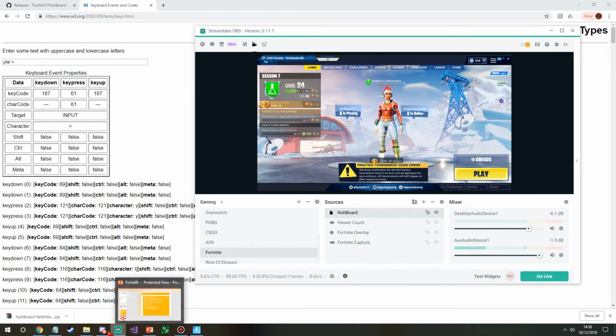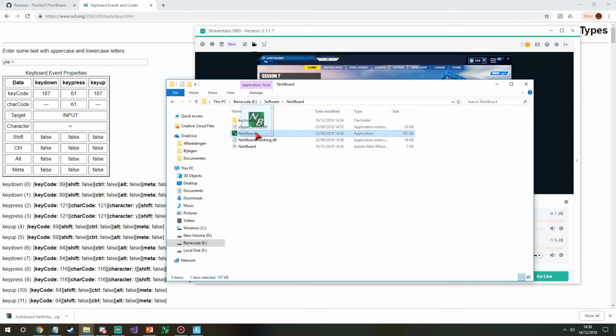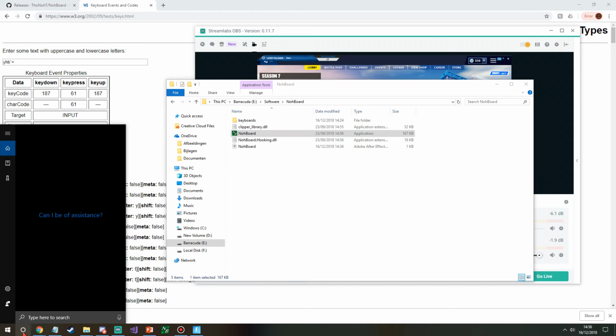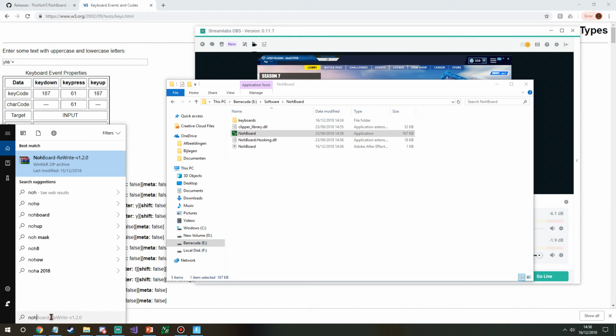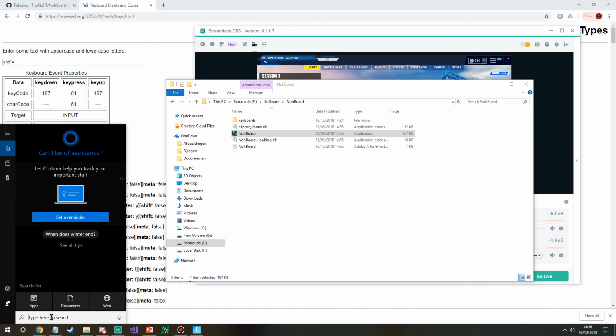So what I recommend you do is have this exe, just pin it to taskbar, just like I did. Because it's not actually installed and Windows won't find it this way. It will only find the WinRAR file.